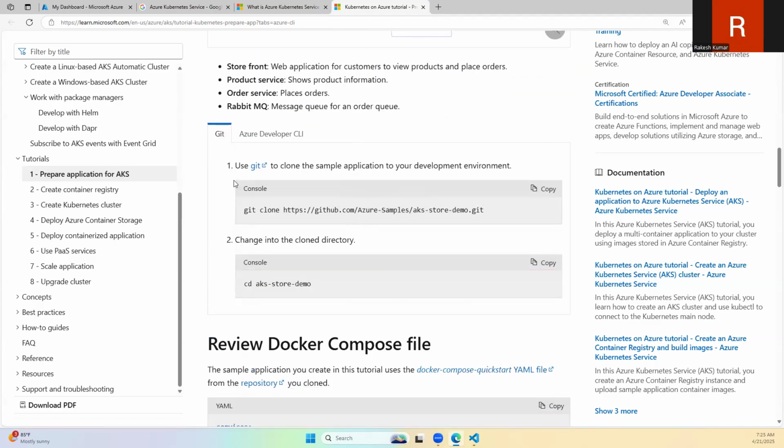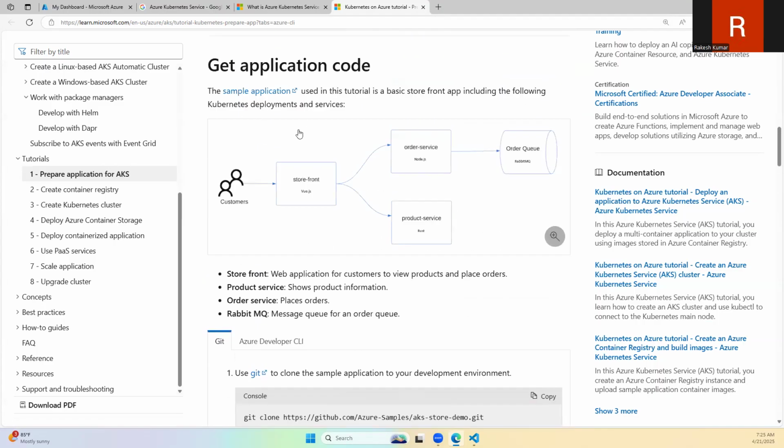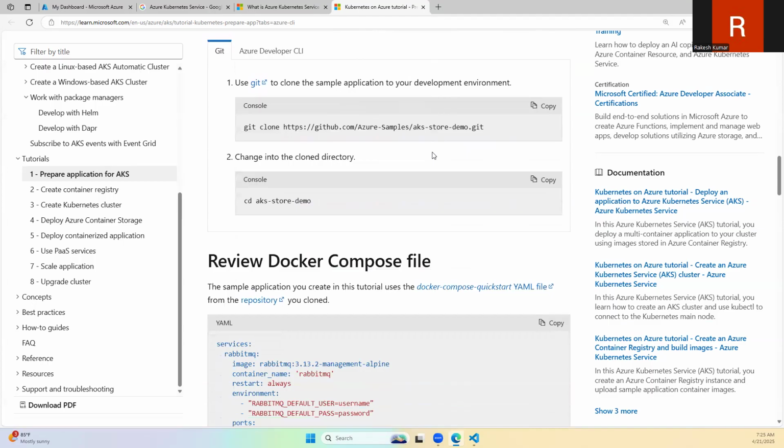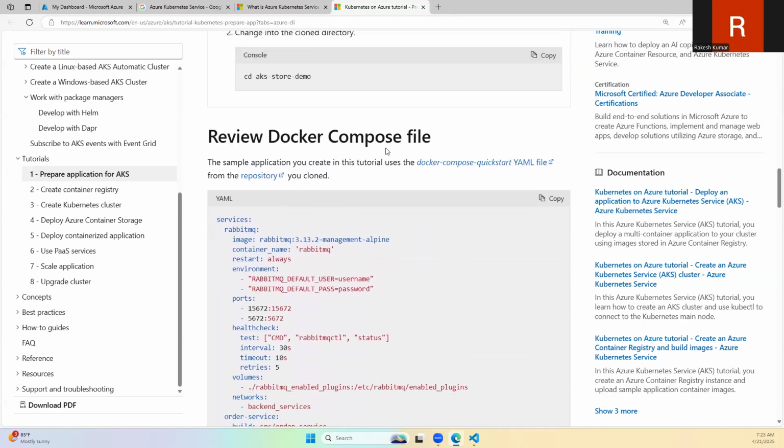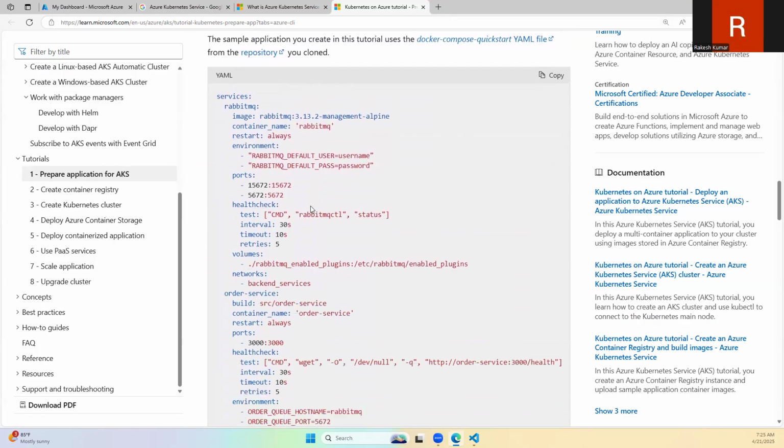Here the developers created all that code. If you just clone that repo and go inside it, you are seeing a Docker Compose file. What is this Docker Compose file?